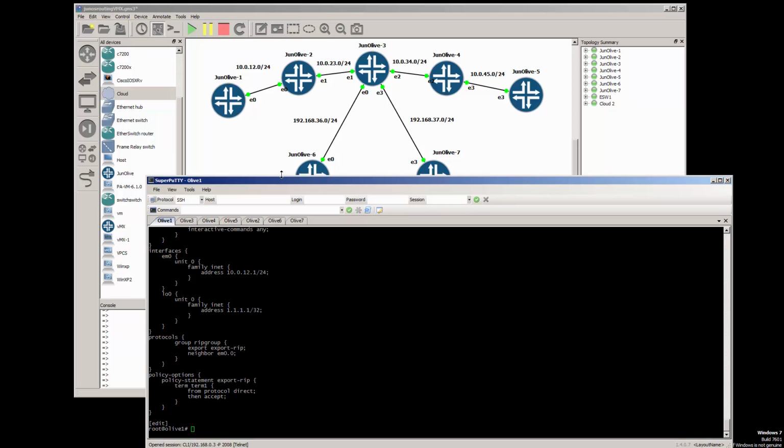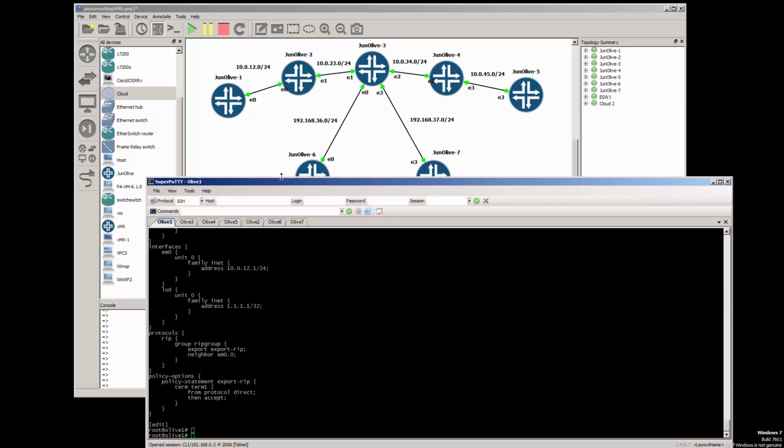Alright, so basically what we did, as you can see here, is we created a policy statement called export-rip, and then from we defined term number one. It's saying from protocol direct, meaning every directly connected interface is going to be matched to this term 1, and then if it matches, accept it.